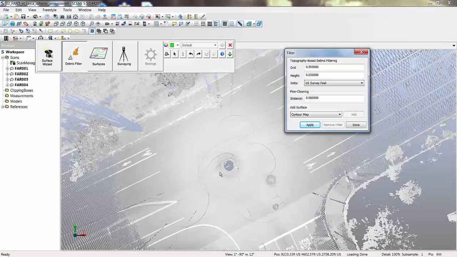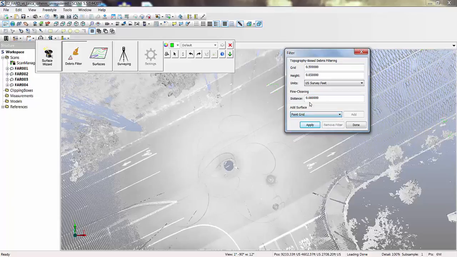We're wanting to get rid of people, anything that's not ground. It could even be actual debris. We talked about in the curb line having leaves and things piled up in the flow line. We can actually begin to filter that out, or at least ignore those areas.